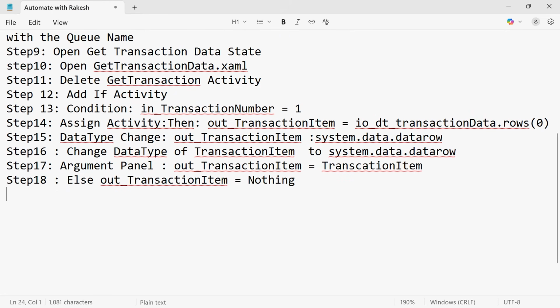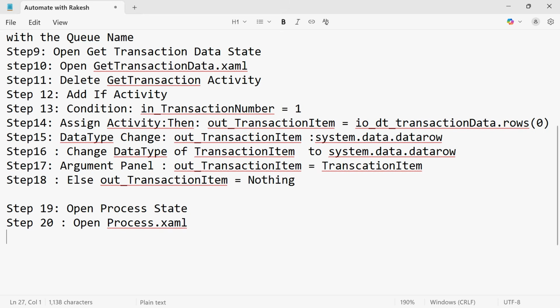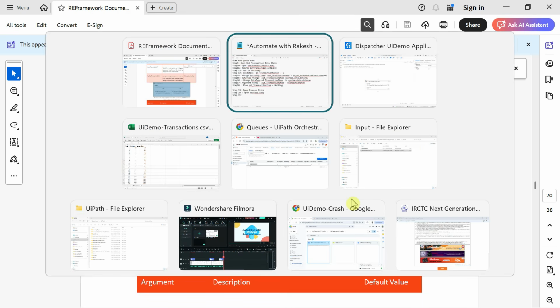So next thing what we have done, step 19, open process state. Okay, and step 20, open process.xaml. Okay, and the step 21, right, the argument where we have changed the data type, right?